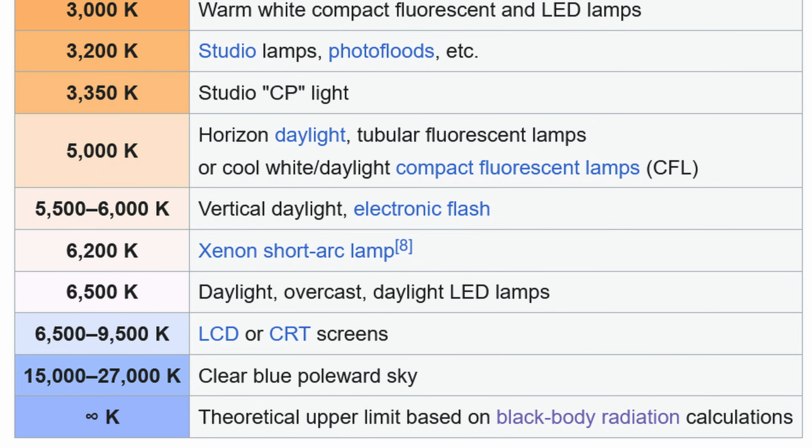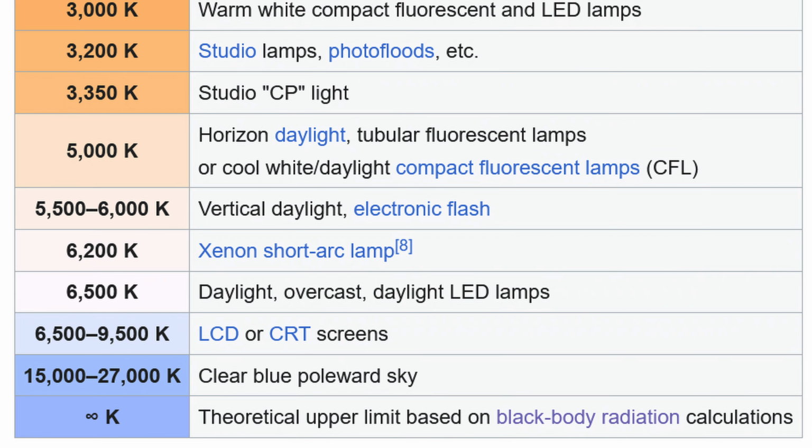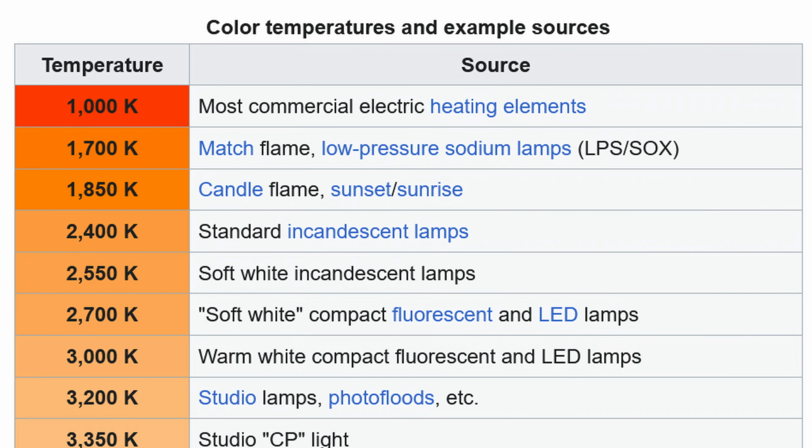Okay, so now we know about color temperatures, and we know that if we want natural colors, we probably want true white light somewhere around 5600 Kelvin. We also have some reference points. If you don't have a light that can tell you exactly what Kelvin you're setting it to, that's okay. We know that on a sunny day, it's probably around 5600 Kelvin. On an overcast day, it's a little over 6000 Kelvin. And those are good reference points. We know that LCD screens on a computer or a television are going to be even bluer at 7000 Kelvin or higher. Incandescent light bulbs, fire, more natural, warmer light sources like that are going to be closer to 3000, maybe even 2000 Kelvin. So when you're going to shoot your video, aim for having a light source that is closer to that true white, that daylight white.